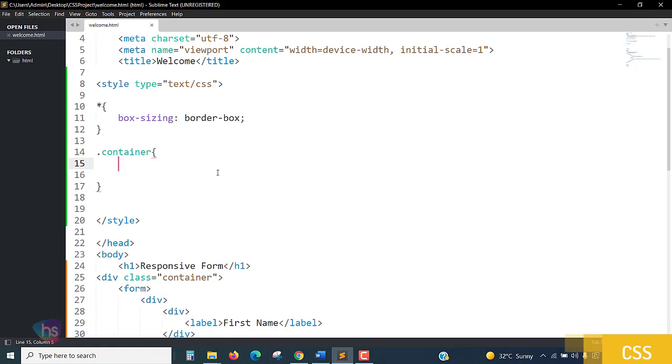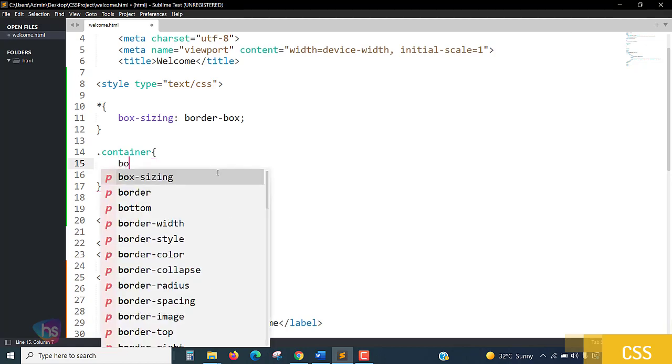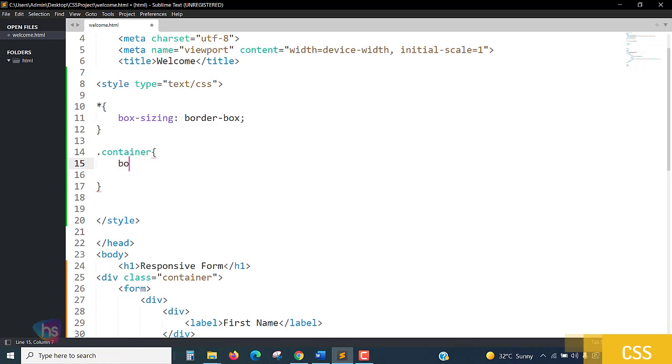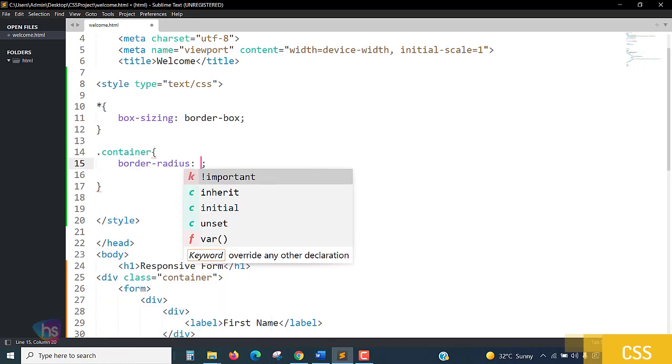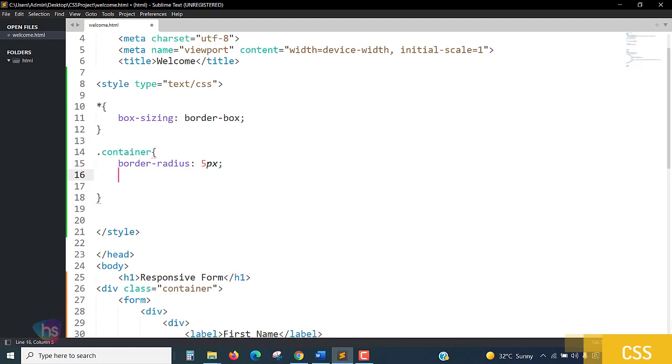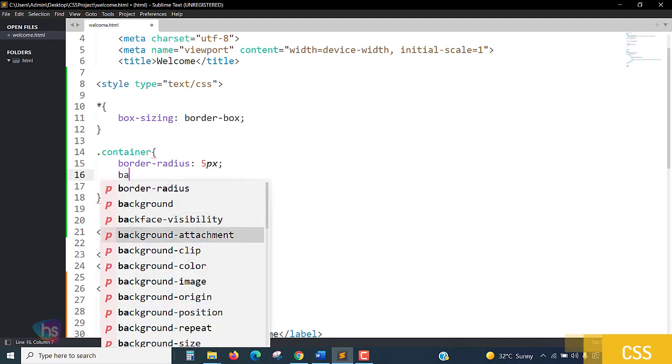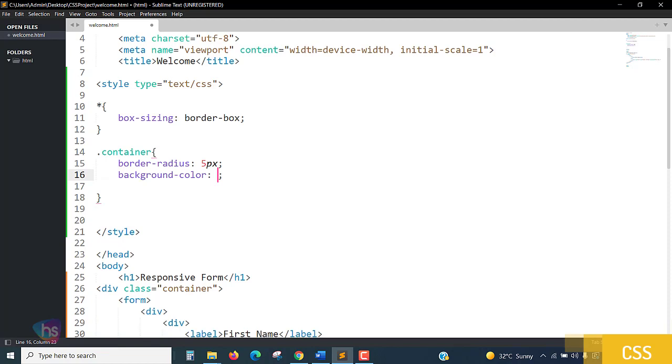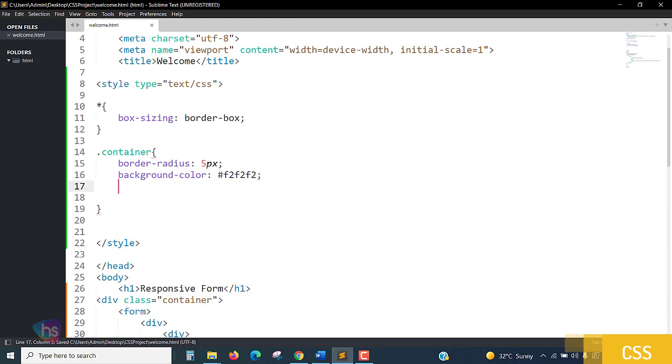This container will take a border radius of around 5px to make all four corners rounded, and background color #f2f2f2, a light gray, and padding around the surroundings with a gap of 15px or 25 or 20, whatever size you require you may apply.